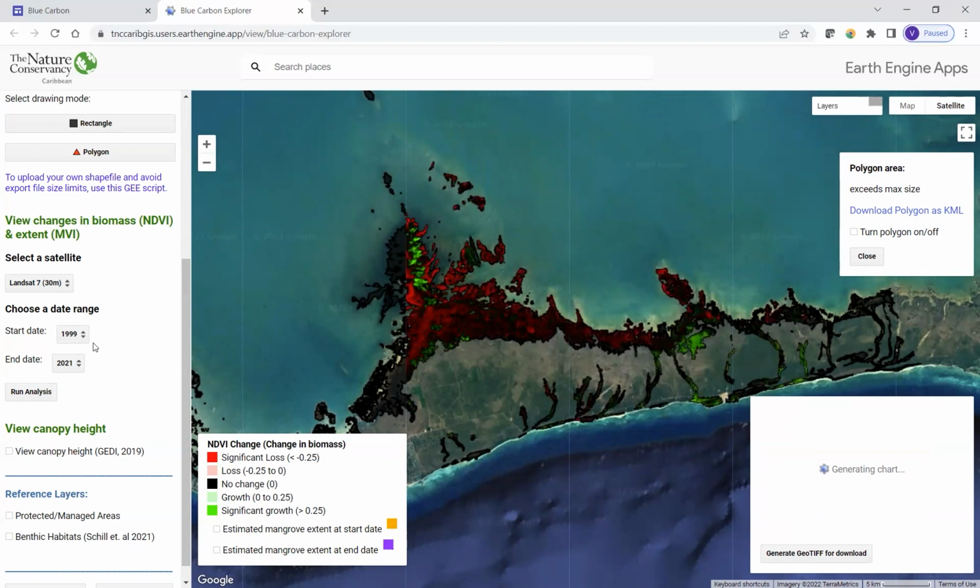So zooming into Grand Bahama here and running this analysis using Landsat 7 with the maximum date range, I can see that there has been a lot of loss of mangroves between 1999 and 2021. And I know that there was a major hurricane event that caused a lot of die-off in 2019. And so once the NDVI chart generates here, we should be able to see that on the chart.